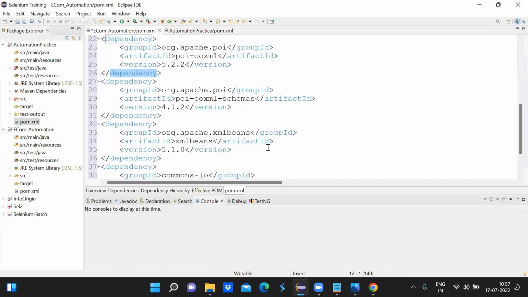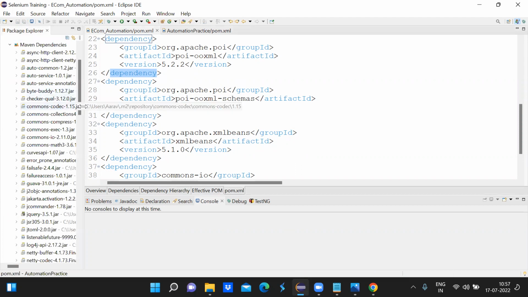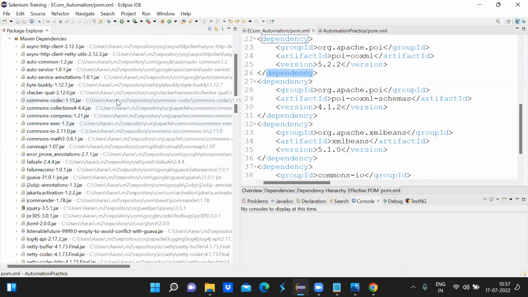Once you paste all the dependencies, those jars would be downloaded automatically by Maven itself, and those jars would be kept in your .m2 folder, right? So once you enter the dependency here and then save this build, Maven would download the jars for you and keep them in the .m2 folder. That folder is automatically created under your users folder in your C drive, right? So .m2 folder and then repository, and then you will see all the jars there. Physically also you can go there and see, right?